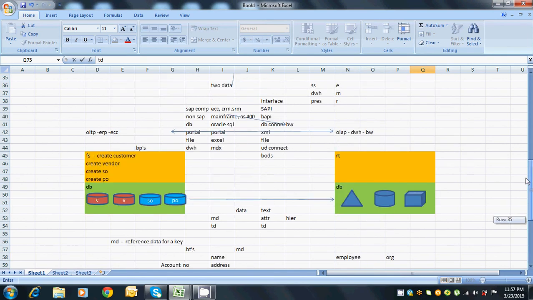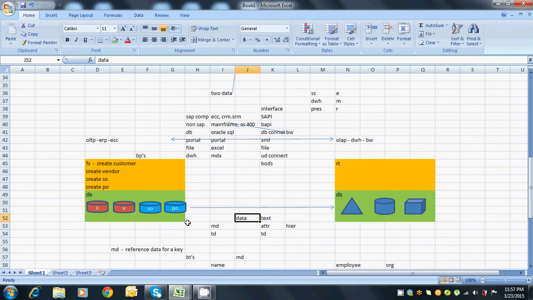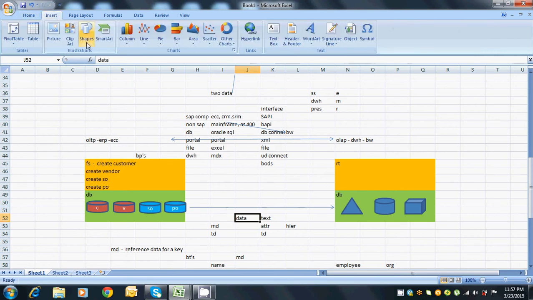Now we have data, and this data has to be transferred into the BW system. With respect to BW, we need to bring 4 sets of data. If you want to bring 4 sets of data, then what we really require is to select this data.